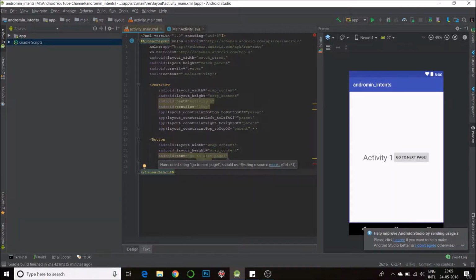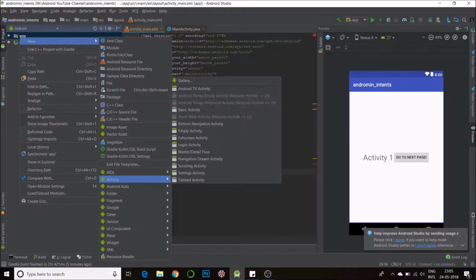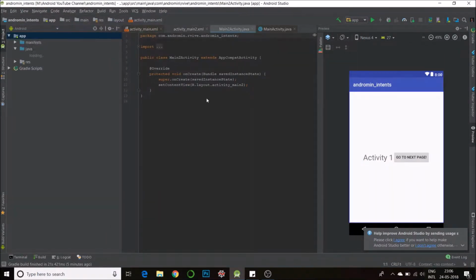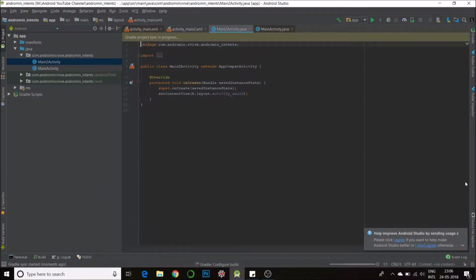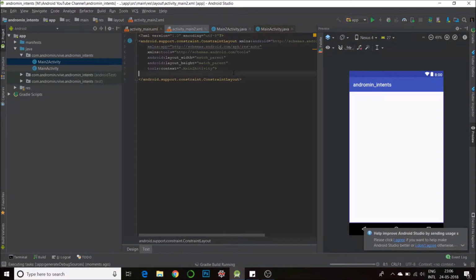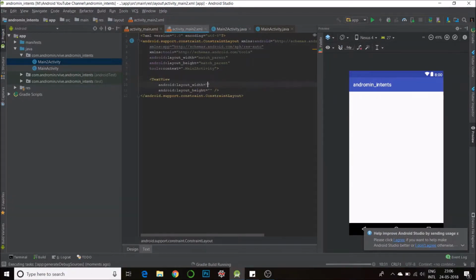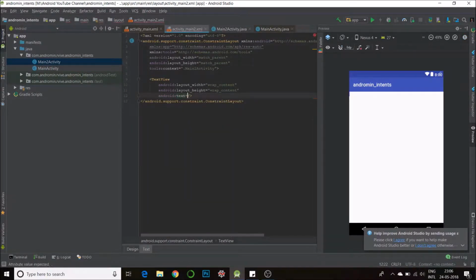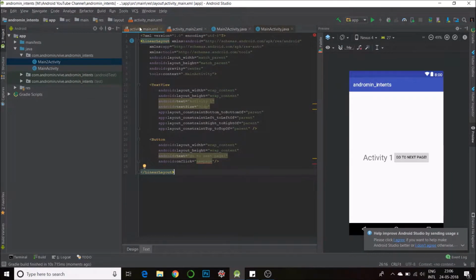So I now need to create a new activity in my Android. I'll do that by right-clicking app, new, and I'll select an activity. You can choose any type of activity. I'll go for an empty activity. Main activity 2. That's the name of the new activity. And it's created now. So in this activity now I'll set the XML. I just need to put a text view here telling that it's the other activity. Yes, so here we have our text. I'll increase the size. Okay, so we have our activities ready, activity 1 and activity 2.